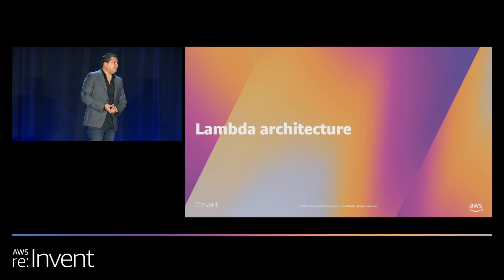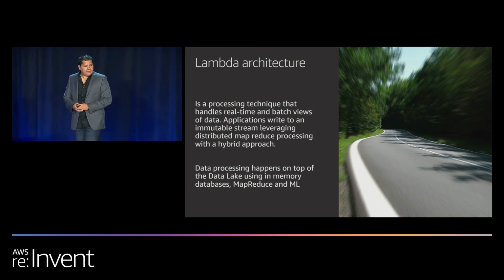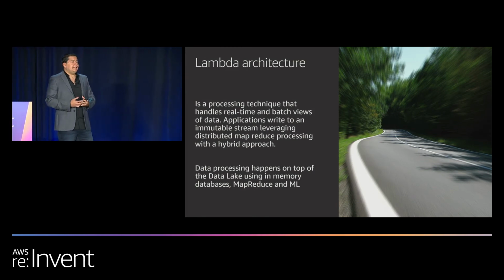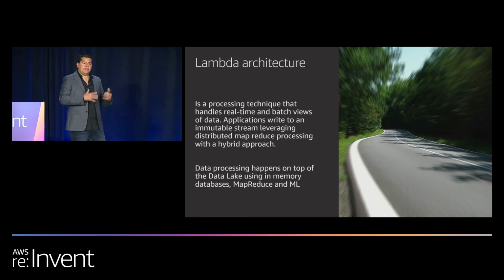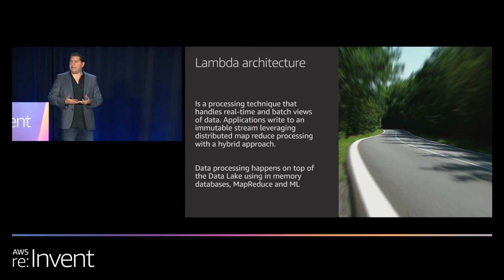Okay, so the Lambda architecture. What is a Lambda architecture? It's a way in which we can model these two sides of the data, the batch one and the real-time one, and getting answers with the complete set of data. That's the past and also the present.